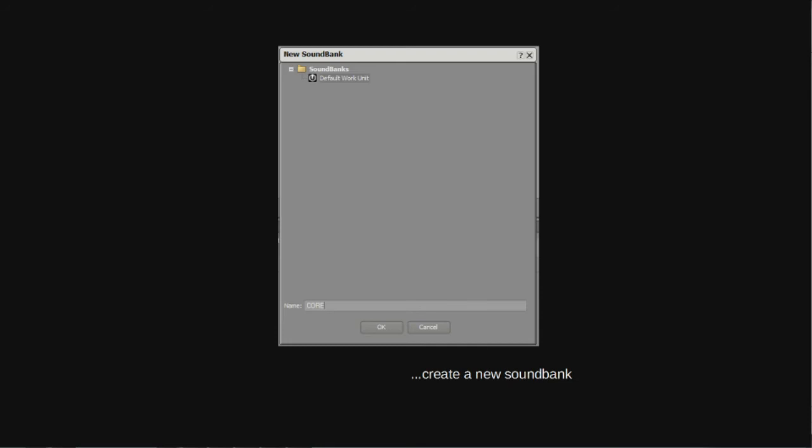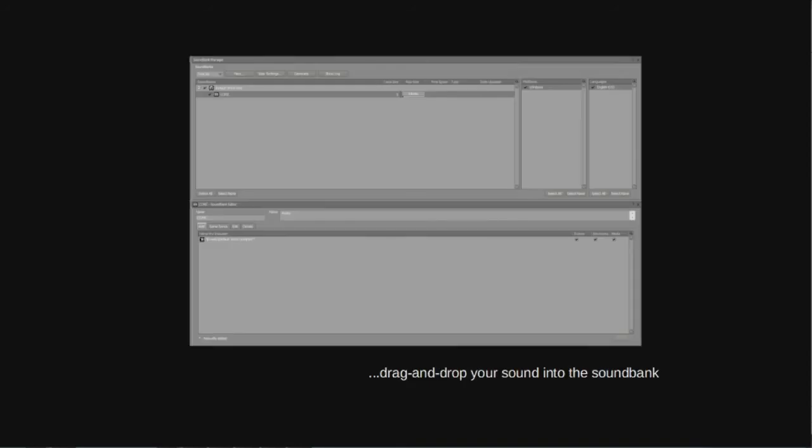I have tended to name mine Core. I haven't done many projects that have multiple sound banks yet, but there's a core sound bank. There you go, or you can name it Main or whatever you want. After you do that, make sure again that all of your checkboxes are checked up top. Then you can take your play event and drag it into the sound bank editor there at the bottom, and then ta-da, your play event will be associated with the sound bank.